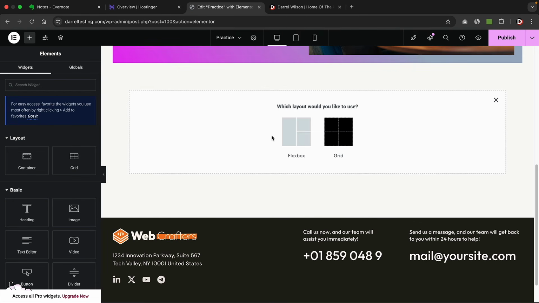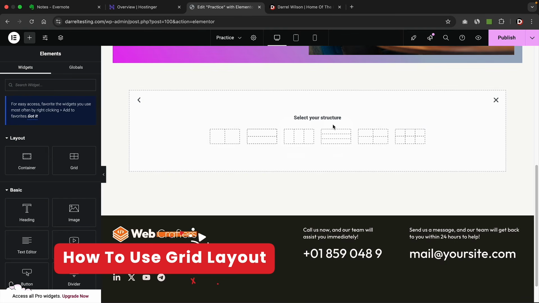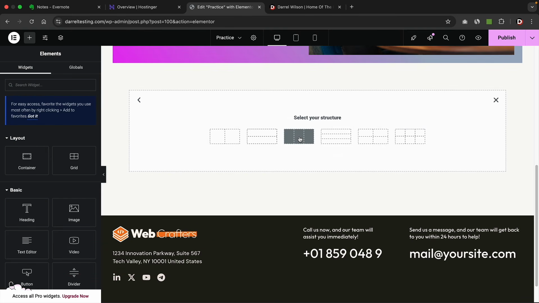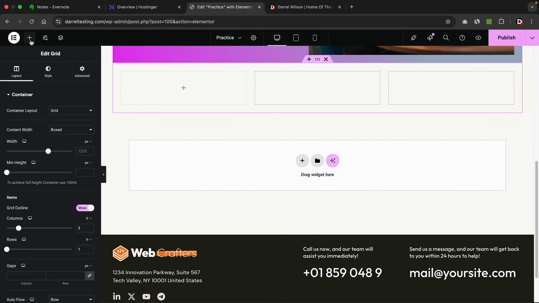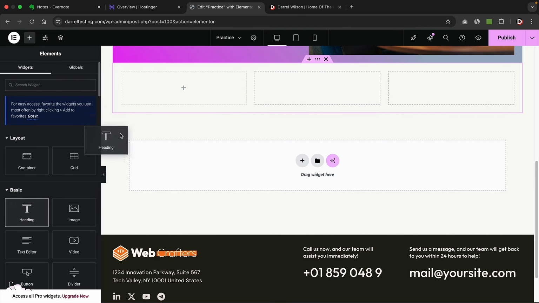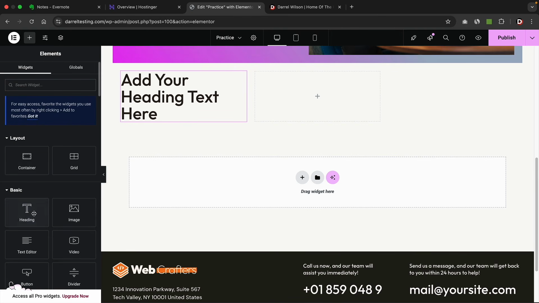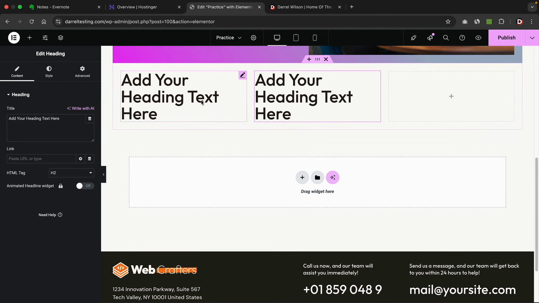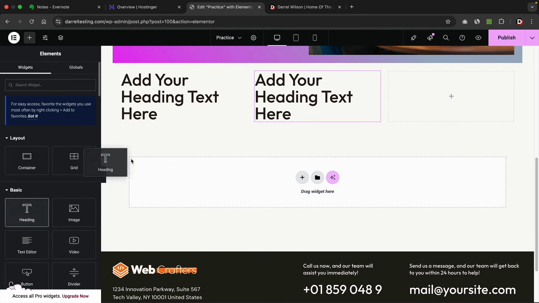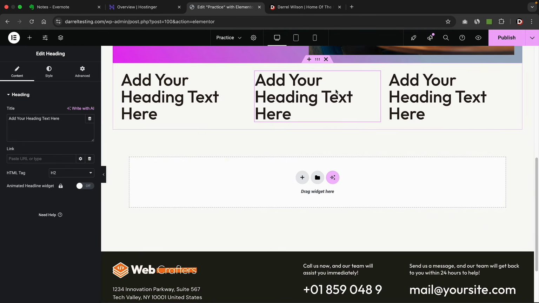So now let's go ahead and select the grid for this next example. Now at first glance, you might not like this, but let me explain how this can actually be pretty cool. So I'll go ahead and select these 3-column rows right here. And now when I go ahead and insert in elements, you'll notice that we put in our elements, but if I wanna add in more, it actually pushes it to the next one, right? So you can't really add in more elements inside, right? If I go ahead and add in this, it's just gonna drag it over there.